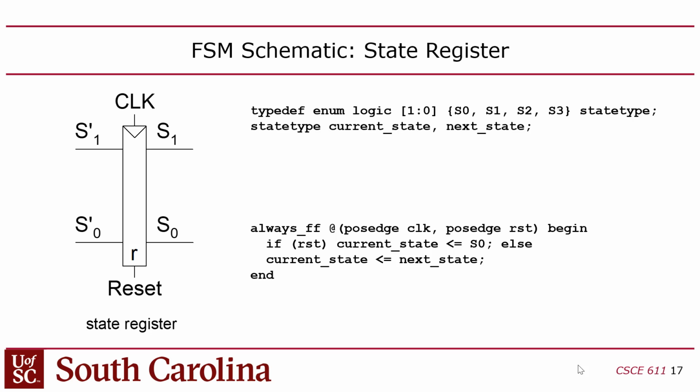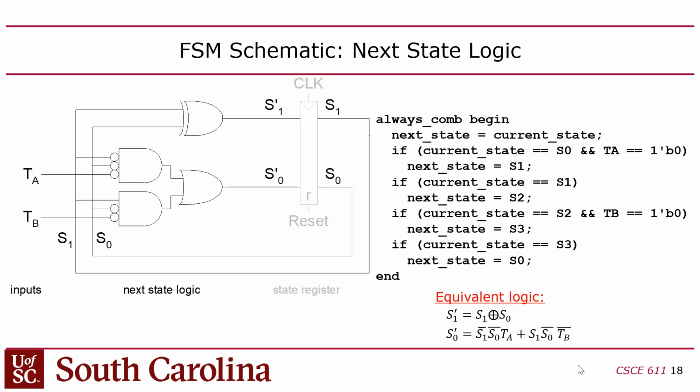Then you have this little short always_ff that does nothing other than take care of the reset and put the next state into the current state whenever you have a clock edge. Regardless of how large your state machine is, this part will always be essentially 4 lines of code, right? Because every state machine will have this little part that puts the next state into the current state. Okay, then you need your next state logic.